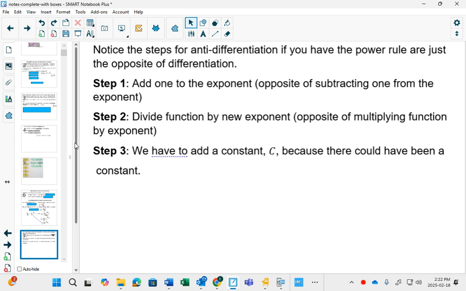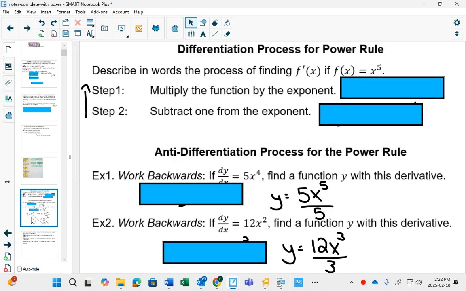Now notice these questions that you had from previous units, the wording was find a function. So you didn't have to find them all. You just had to find one that worked. Right? If you have a favorite number, does anybody have a favorite number? Neil, do you have a favorite number? 7. 7. So you could take advantage of this situation and add a plus 7 to that question.